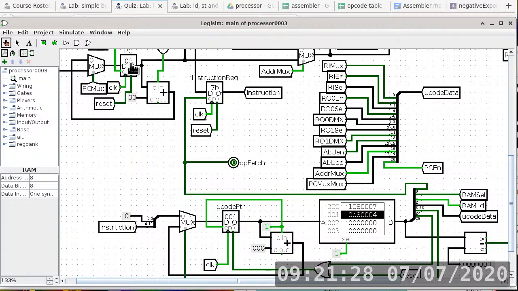But the falling edge is where things get a little bit interesting because the falling edge is going to take whatever content the instruction register has and use it as the most significant 8 bits, and use zeros to fill in the least significant 4 bits in order to update the microcode pointer. So upon this particular falling edge, the microcode pointer will change to 7B0.